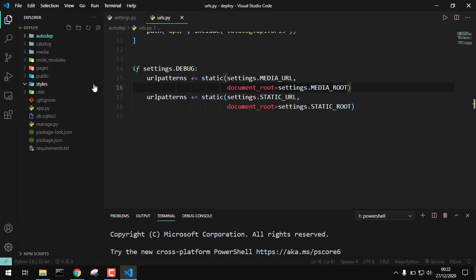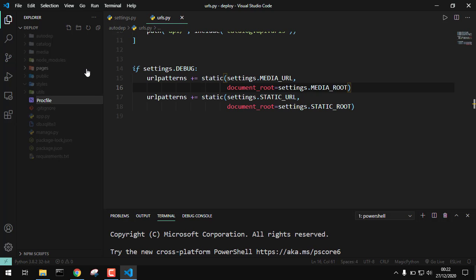Now before we start deploying our application to Heroku and also setting up the automatic deploys, there are three Heroku specific files that should be present in your application before you can set it up. One of those files is the Procfile. So let's go ahead and create that file.